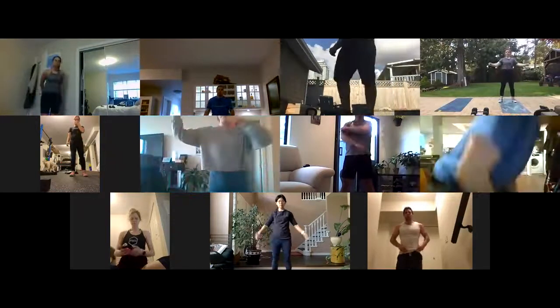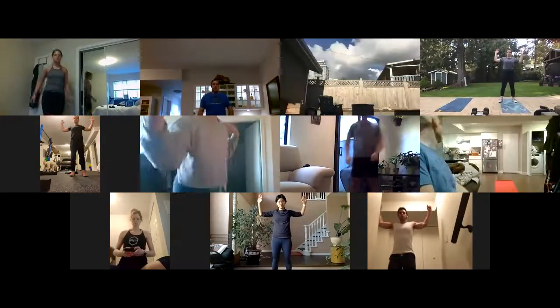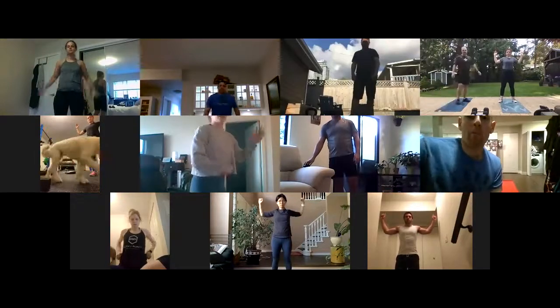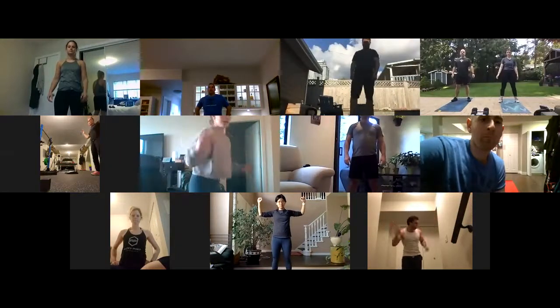So you're gonna stand with your feet right under your hips. Your arms are going to be up 90 degrees. And I want you to feel like through your arms, you're going to have active shoulders. So you're squeezing your shoulder blades together, even though there's no weight or anything, active shoulders, active core. We're going to go into good mornings with our arms up in that position.